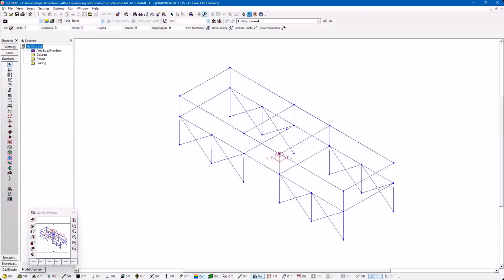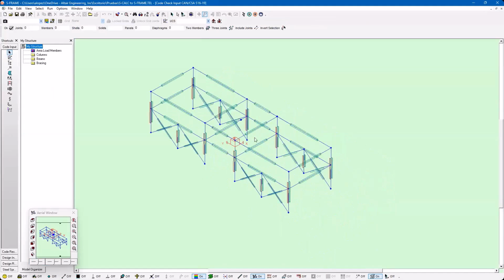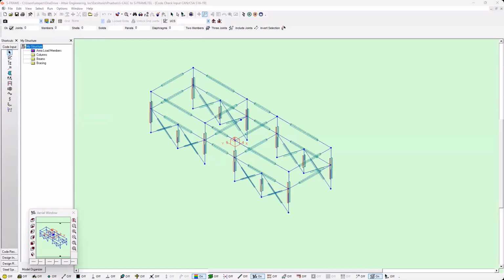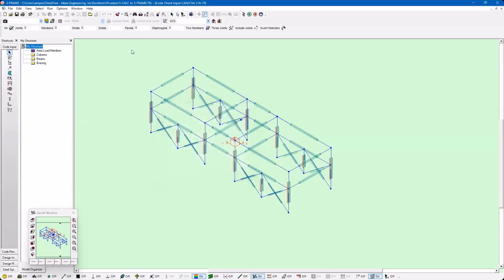And then if we go again to STIL, we can see that we still have the chance to code check our sections, even when they are different sections. We can even see that the proper custom section is selected by going to the options, and then in the designing code, you can see here that we have the Canadian code, and the STIL database is the one that we created. So we're okay with all of that.